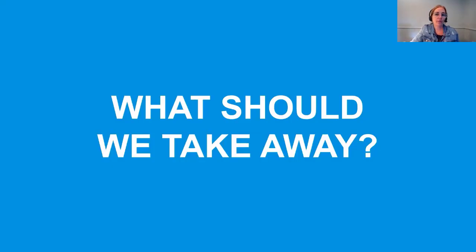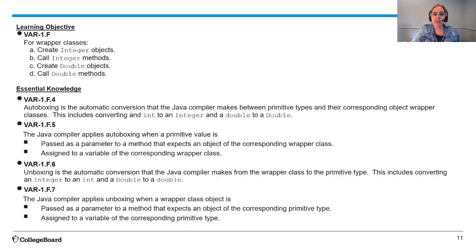So what should you take away from this lesson? What you need to know is that in the compiler, as we use a wrapper class, there are things happening for us as it's taking this primitive information and giving us the ability to go in and grab our double and bring it out as a primitive lowercase d double or an int. And as we construct something using a wrapper class, we're creating an object, which is different than a primitive type. And again, like I said before, you're going to use this more and heavier in Unit 7 of the CSA course when you begin to work with ArrayLists.